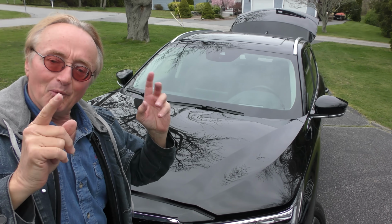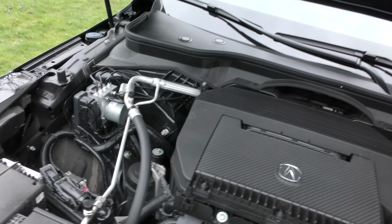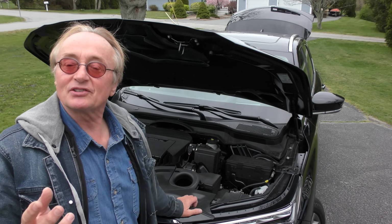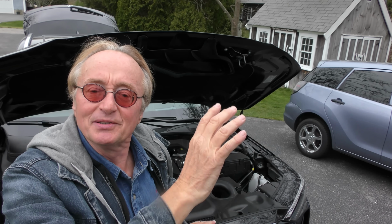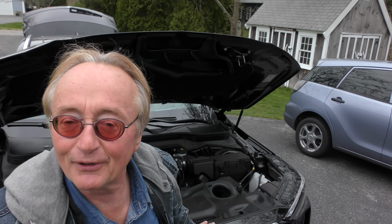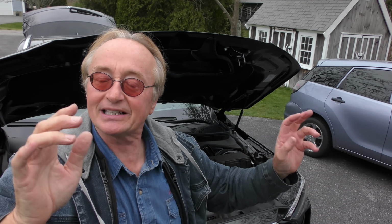Now, the one downside of this car is what's under the hood. It's luxury, so there's hydraulics. It's an excellent engine, but it's got one problem. It's a very reliable, very powerful engine, but at the same time, it's a pretty big vehicle, even though it's lowered. You don't buy one of these to get gas mileage. Don't even think about it. His mother gets 17 miles a gallon. He got 13 driving over here in sport mode, so don't expect gas mileage on this thing. That's not what it's about.